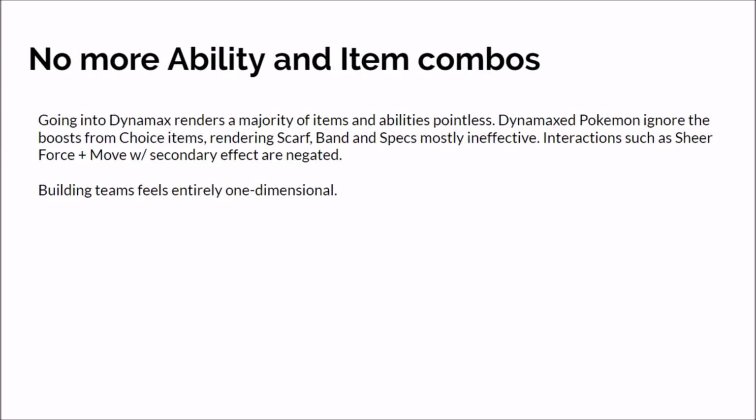At the beginning of this gen, I was really excited to experiment with Copperajah and Sheer Force, but it turns out that the max moves do not take abilities like Sheer Force into account at all. So it's just very boring, and building teams ends up feeling entirely one-dimensional.